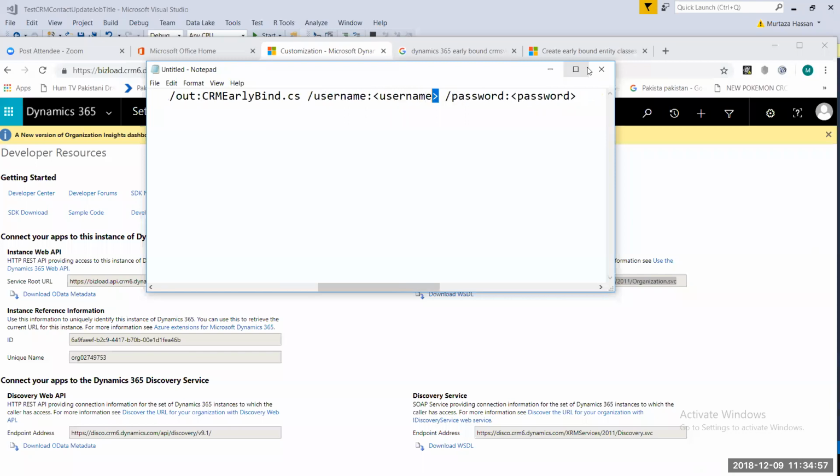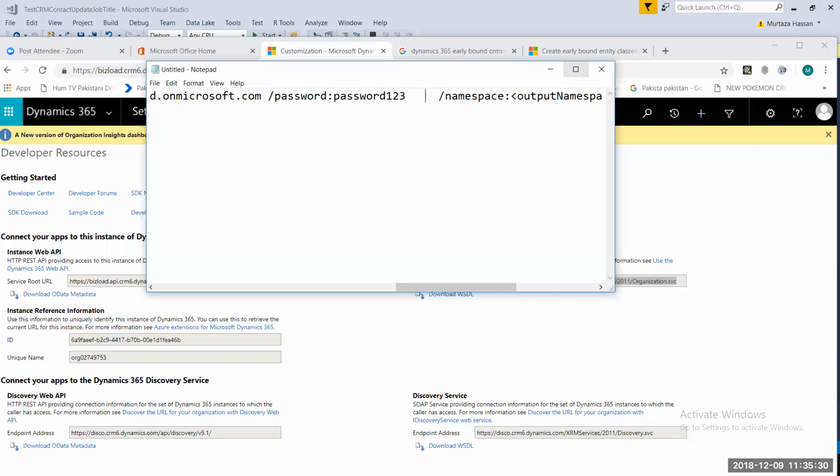So the username you put here, admin at Microsoft.com, and then you put in your password. Obviously, I'm not going to put in a proper password. My code won't work because I won't be able to put my password in here. But in real life, you put in a password. So you can call this password 123, right?